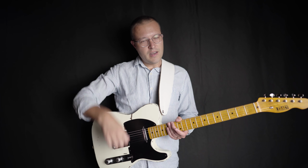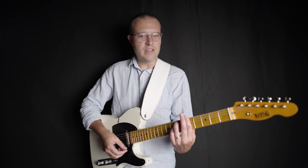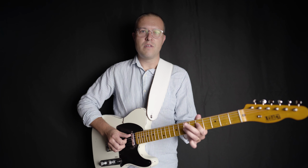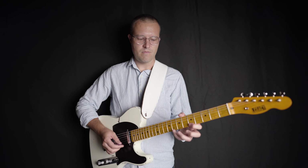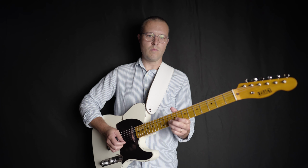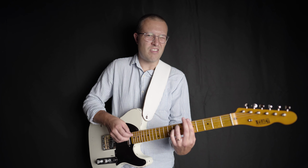But you know what? I gotta say, I was a little bit surprised with how much I like it. And I tend to like that neck pickup. I tend to like that bassy tone, but I like that muted. It's kind of that buttery, just that thickness.